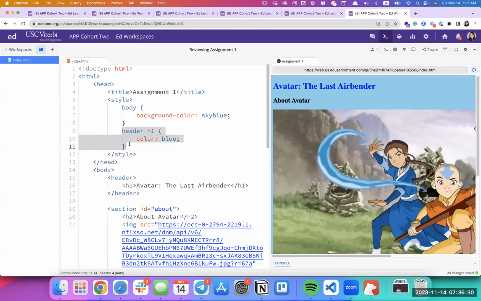Sometimes writing it like this is useful if you happen to have multiple H1 tags in this page, because it allows you to select just the H1 inside my header tag. So this is a slightly different way you could write it. You don't have to, but it also works like this as well.